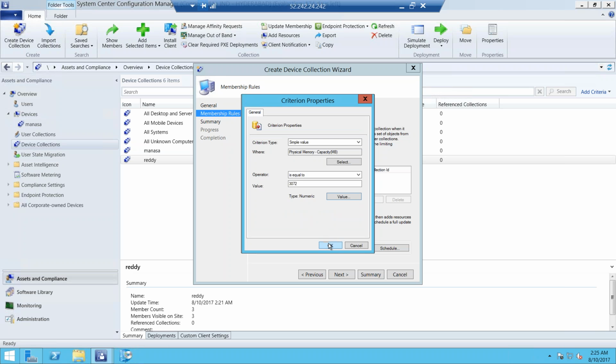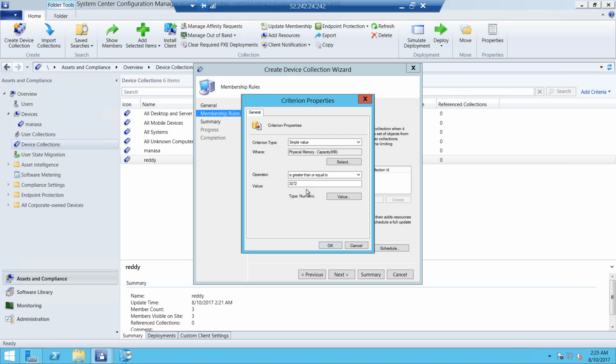And you can also take in the operator greater than and equal to, something like that. So any computer which has 3072 or more, you will get all the computers added to that collection. So that is how you can define this kind of query.